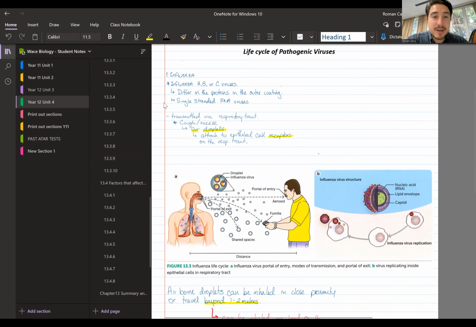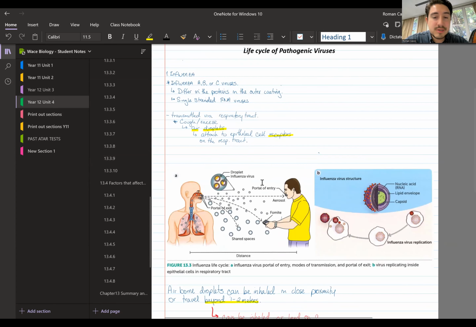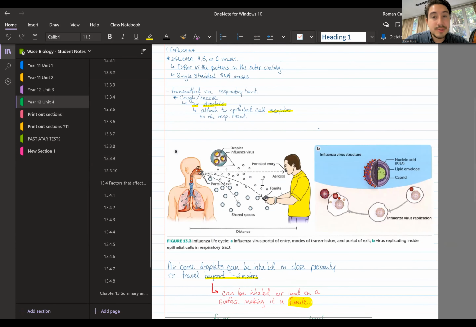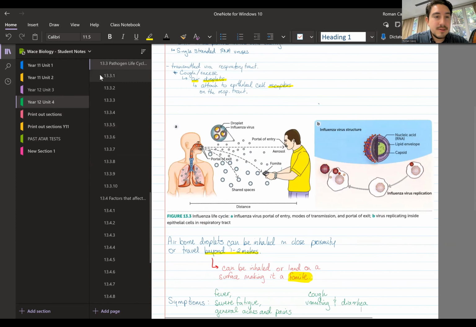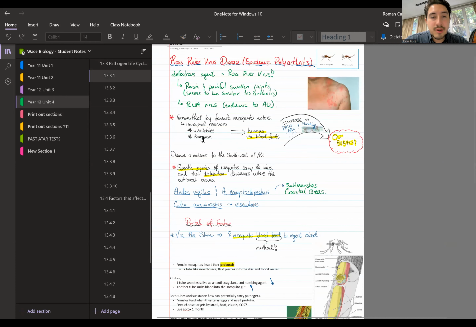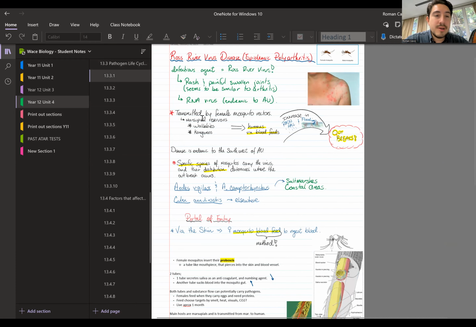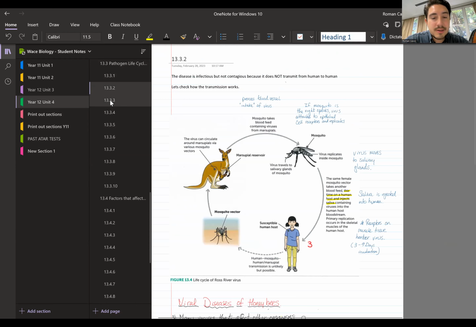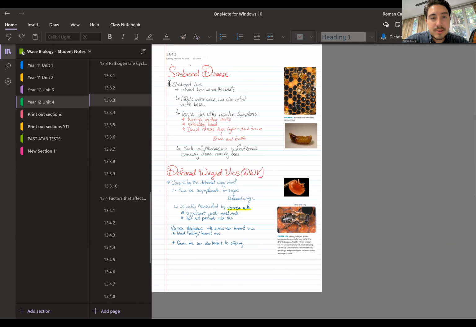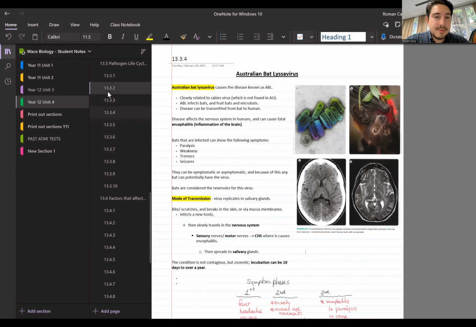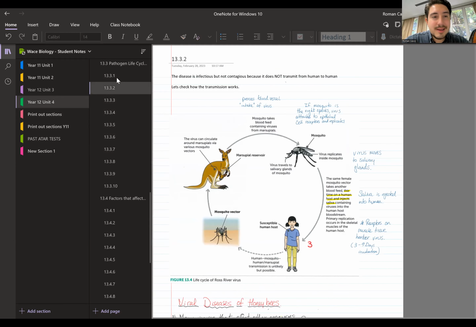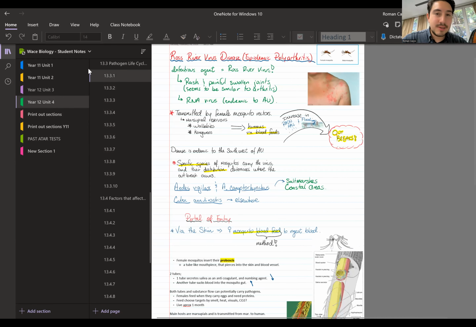If you need a break, for example, this one is influenza, which we talked about already. That was the last thing we talked about. Let's say I finish that and get into the Ross River virus disease, and then you want to take a break, you can stop, for example, on sacbrood disease or deformed wing virus. Every particular topic is a good place to stop, and so forth.